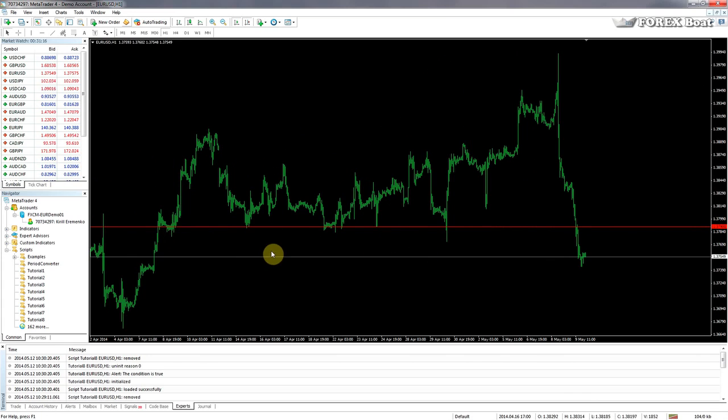We can see that this is a resistance line because the price has bounced around it a couple of times, and currently the price is below it. Hypothetically, you'd like to execute some code whenever the price is below this line. How would you tell your program to do that?